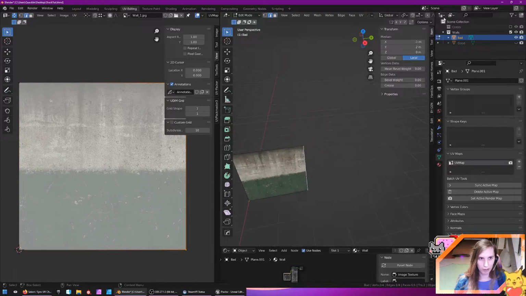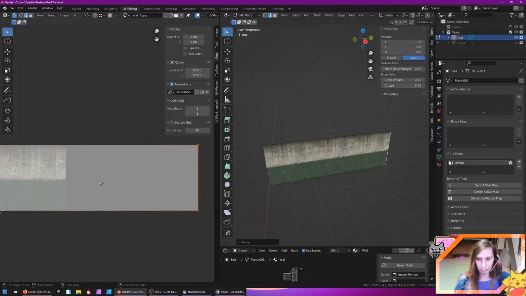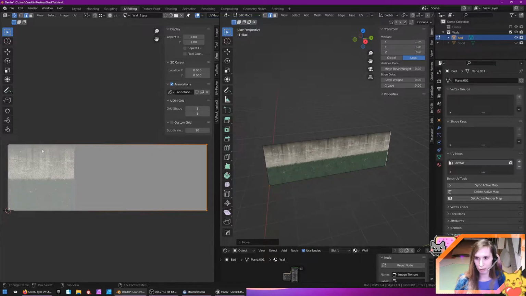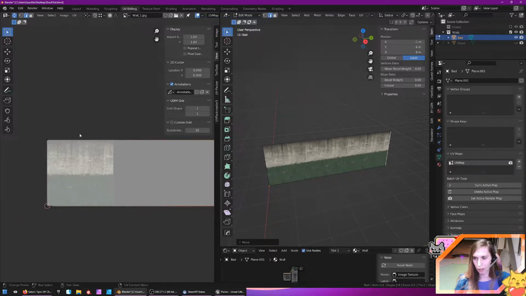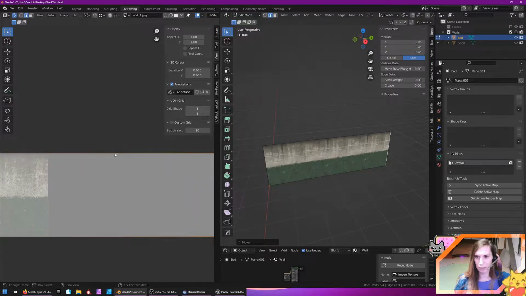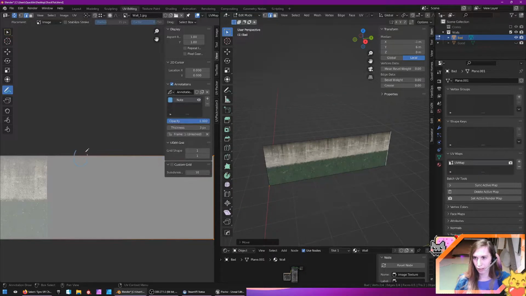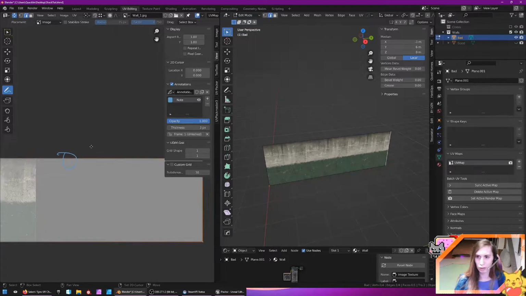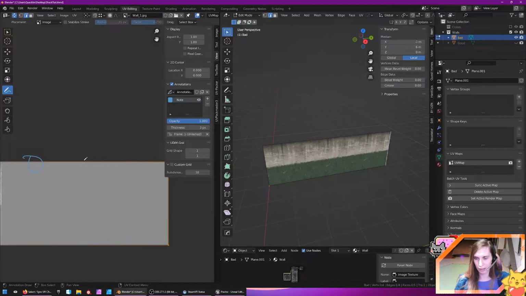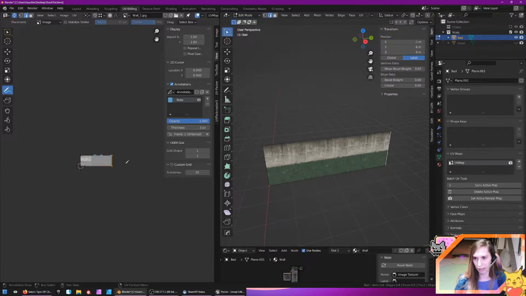But if I move this edge now, with correct face attributes enabled, you see the face goes far away from the UV tile. This means that the farther away it gets, the more pixelated it will be. For example, here at this point it's still okay, but it's getting a little bit pixelated. Here it's getting more pixelated, and here even more.